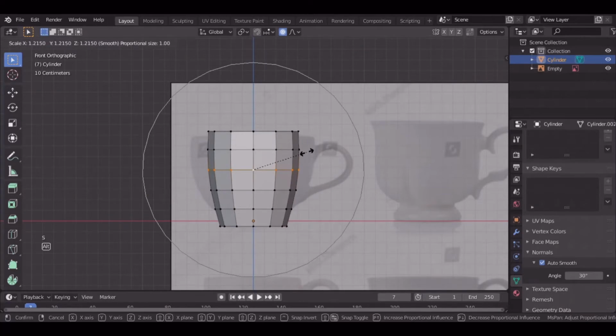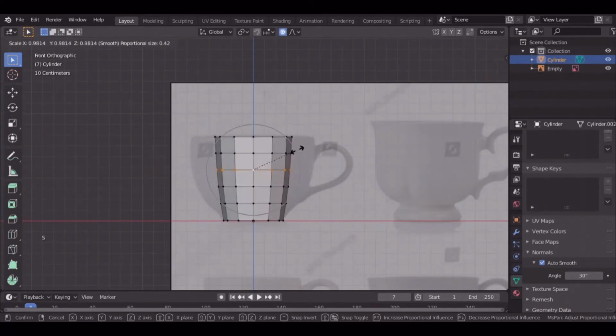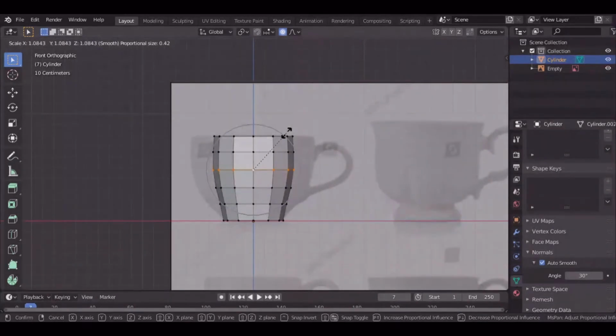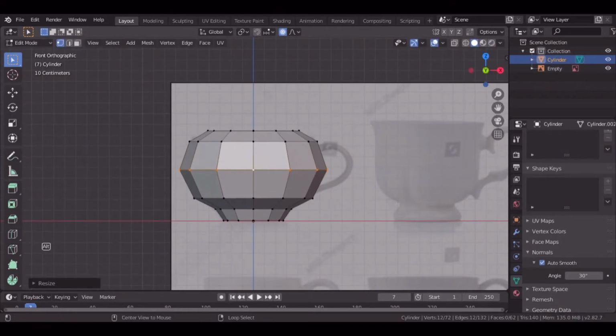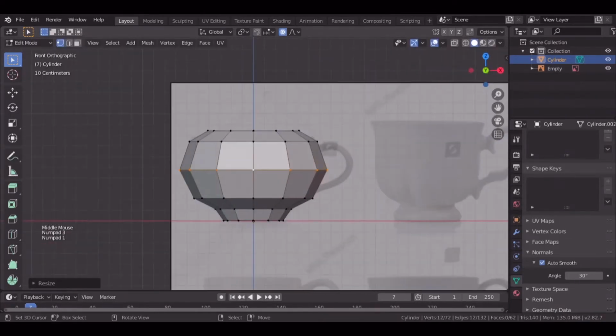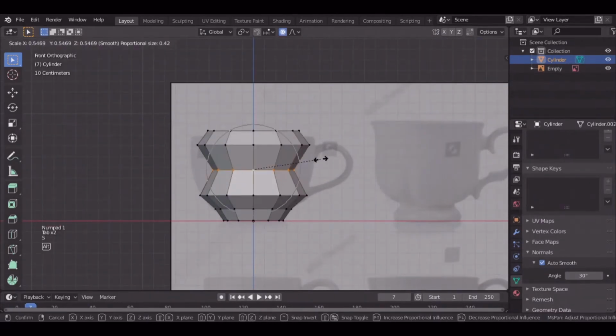So I have a scale, and you get the circle. You can scale it to bring the area of effect for the proportional editing. It basically proportionately moves everything around it. The farther away it is, the less it's edited. So I can scale it up and get it like a pumpkin. I don't know what that is. I can scale it.